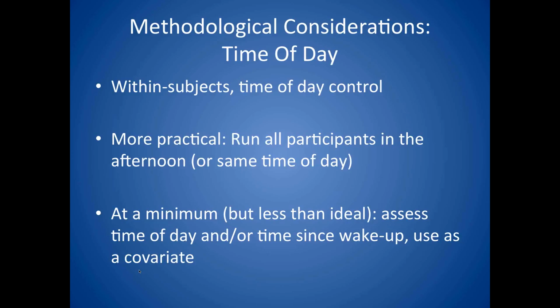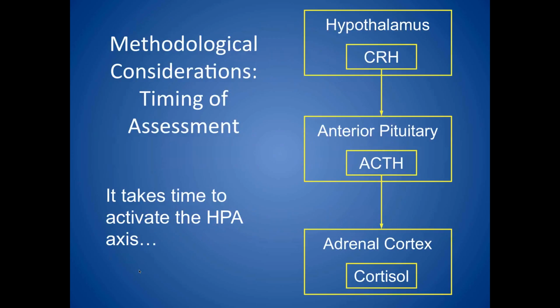If that isn't possible for whatever reason, at a bare minimum, you'd want to make sure that you take good notes in terms of the time of day that the session is run, and collect data on the time since the participant woke up in the morning, and you can use this as a covariate. So time of day is an important methodological consideration.